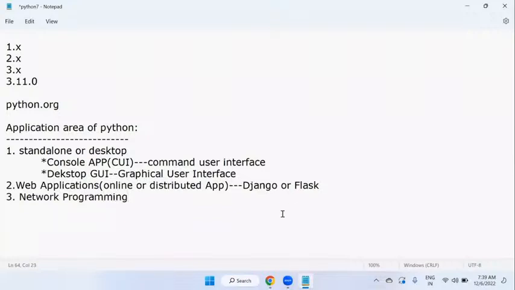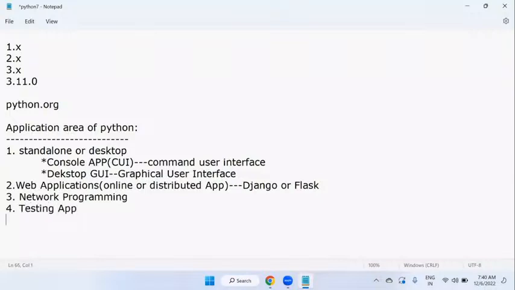And not only web applications, network programming also we can write using Python. Before Python, most network developers used C++ for scripting and coding to manage route configuration and all those things. But nowadays, these network programmers are also moving towards Python because they can manage their code easily with Python built-in libraries.